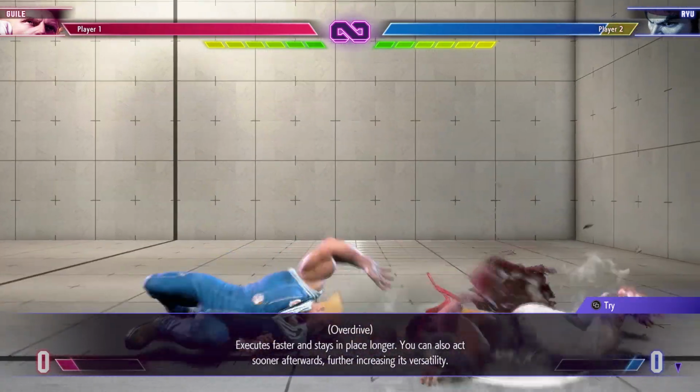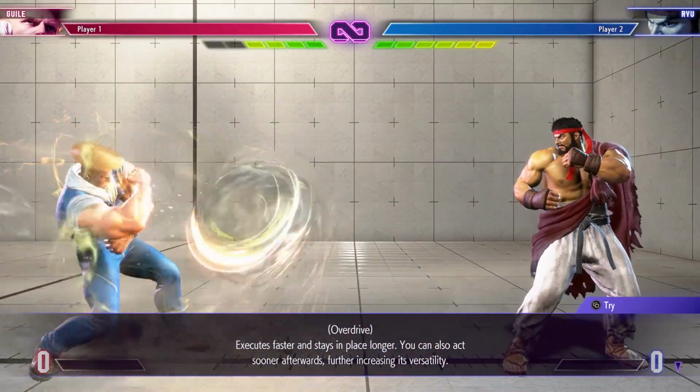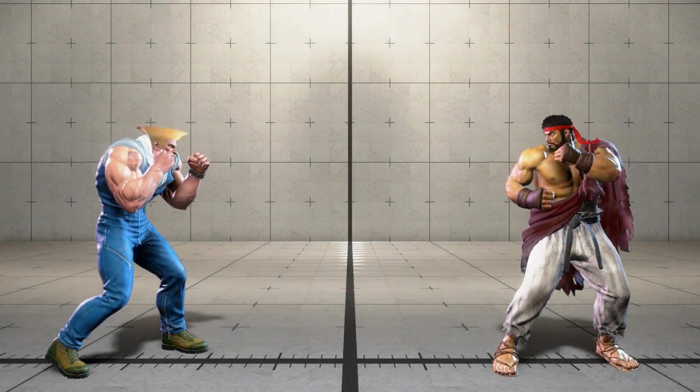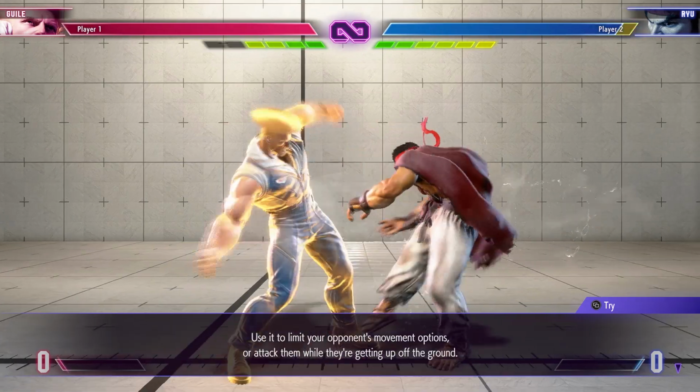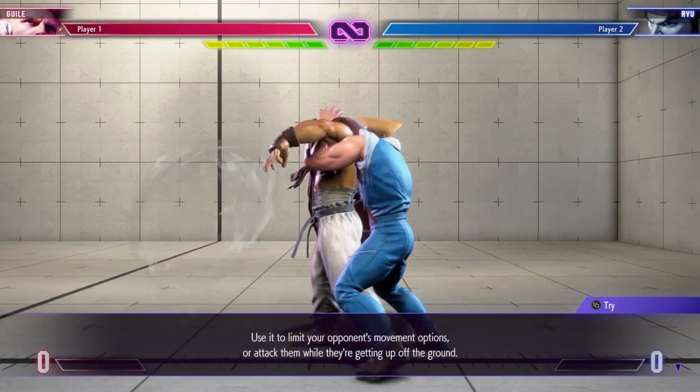If you're struggling with which combos and tactics to use for Guile, I highly recommend going to CFN and finding players around your level, maybe a spot or two above you, and looking at their match footage and seeing what combos and tactics they're using.